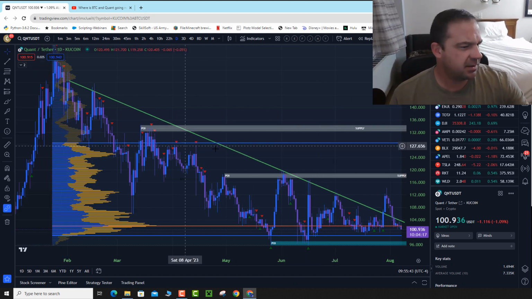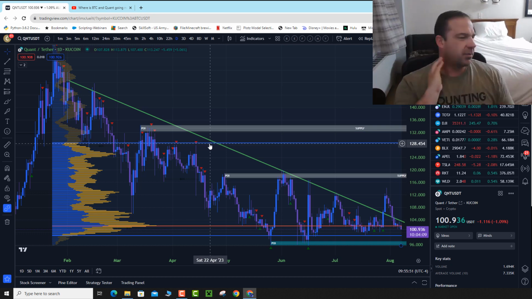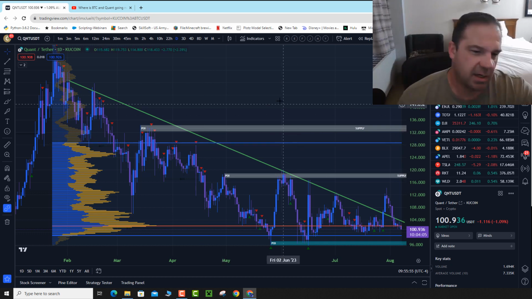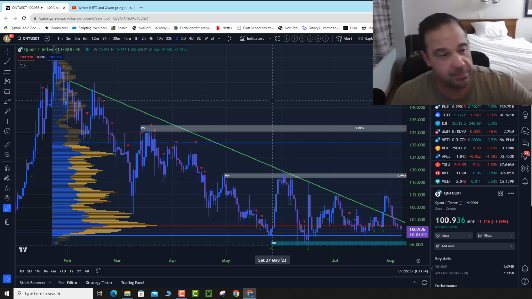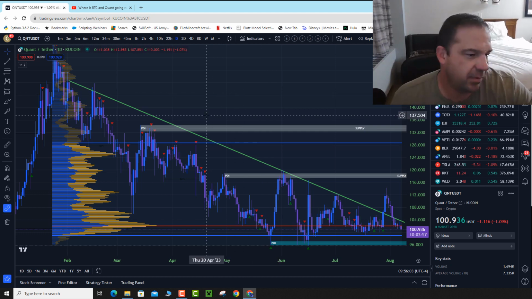And so I hope you guys understand the difference between swing trade, day trade, and just HODL, long-term trade, whatever you want to call it. It's really the time frame. Day trade should never take a whole day. Long-term, years, and swing trade, anywhere from a couple of days to a few months.